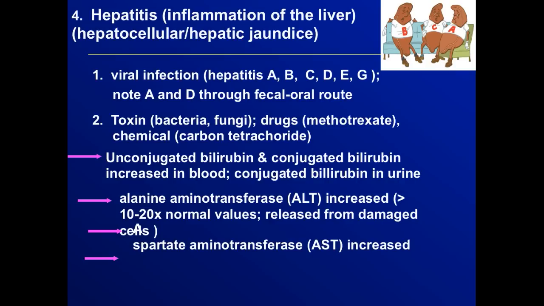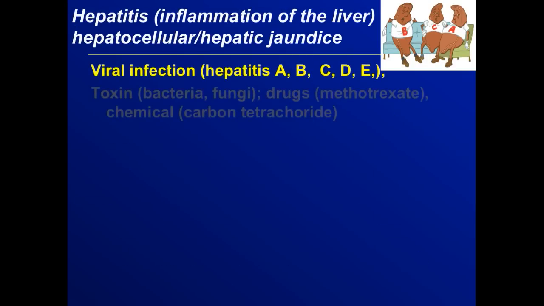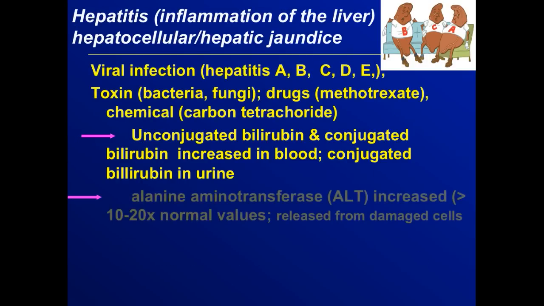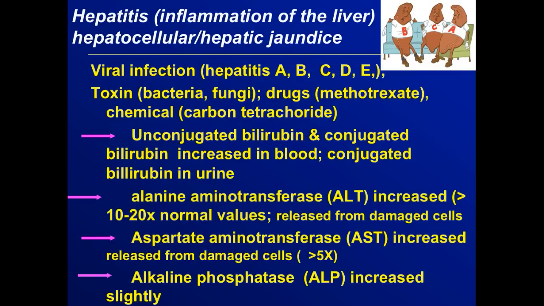Okay? But in obstructive jaundice just now, it is the ALP, the alkaline phosphatase, that increased more. Here, the ALP only very slightly increased. Only when the swelling of the cells, the hepatocytes, will squeeze on the biliary tree. So when it squeezes on the biliary tree, it looks like there's a blockage, but very slightly. Yeah? The alkaline phosphatase also increased slightly. Right. So now, okay, so we have finished this one. So what will be high? I've already shown. Okay, this is just a repeat of the previous slide.